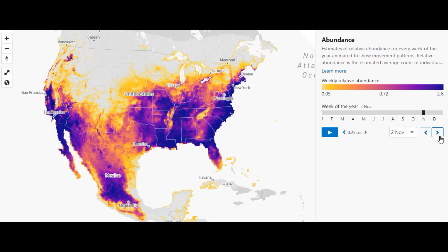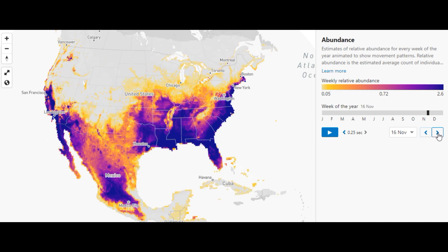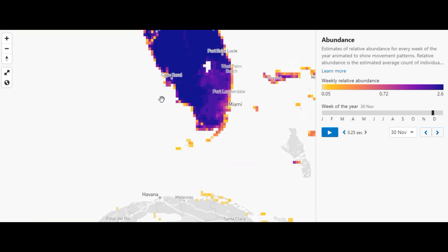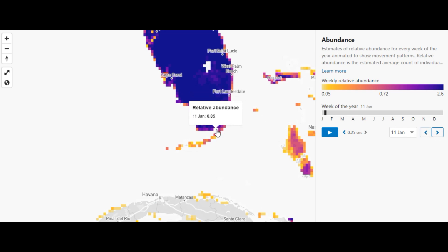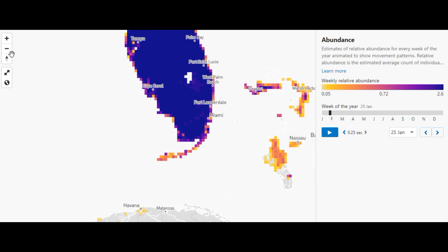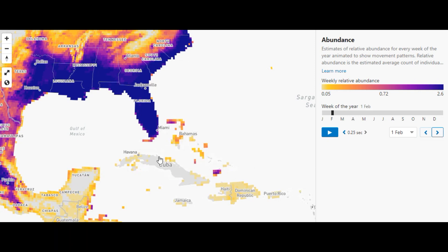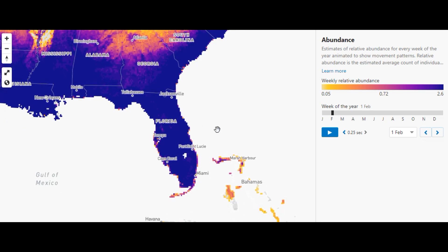In November, there's still not much in the Keys or South Florida. They're in Central Florida and the west part of the state. Let me zoom in so you can really see - yeah, they're more in the central part of the state and the west. They're getting down into South Florida in November and December, and by December they're showing up farther south. By January they've really finally made their way all the way here and into the Caribbean.